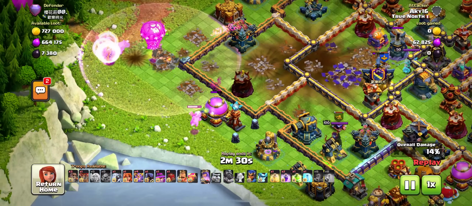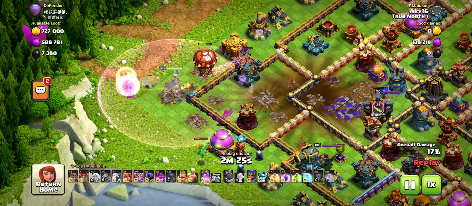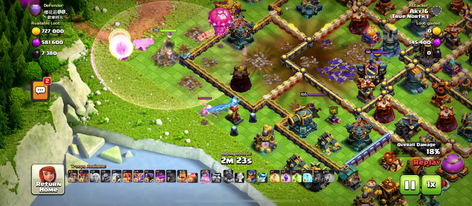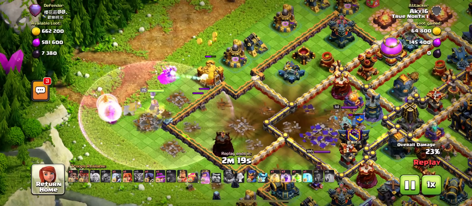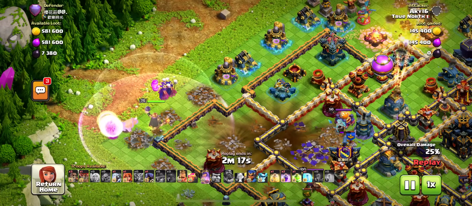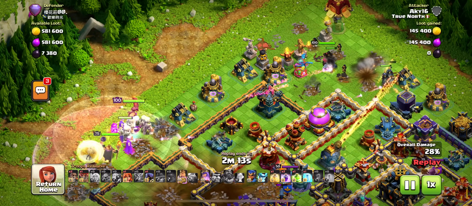Here I get a baby dragon in for the storage, again to just make sure my Super Witches will path the correct way. That baby dragon's actually going to take down that Tesla, which was some pretty solid value. Once this multi-archer tower goes down, I'm going to put my Super Witches in. Apprentice Warden. At this point, just going to wait for my E-Titan just a little bit here, but I place it right along with the King.